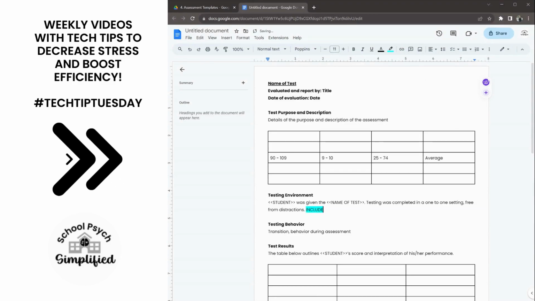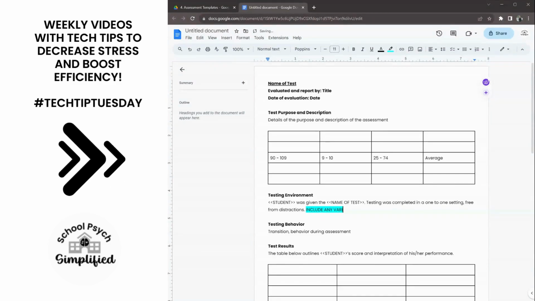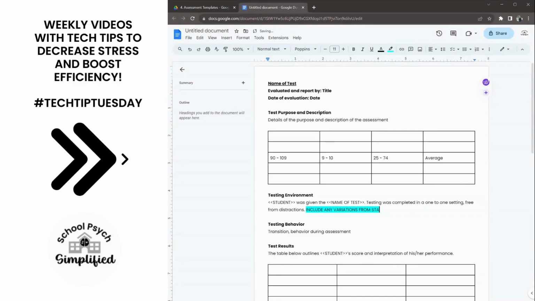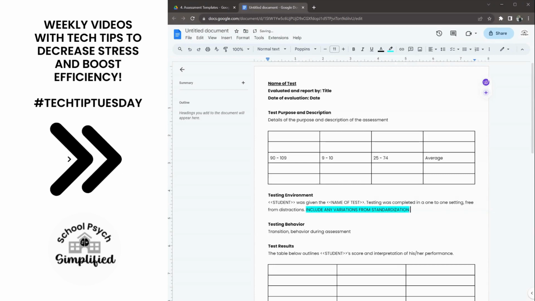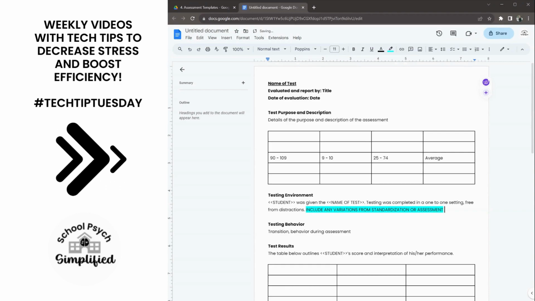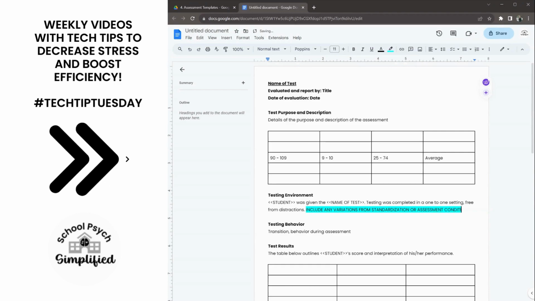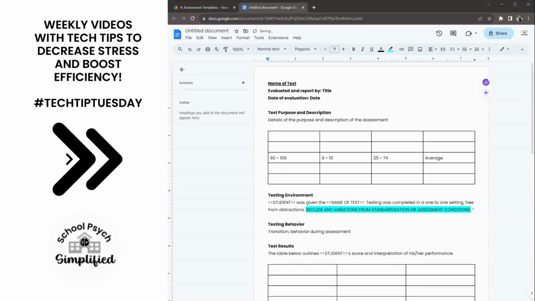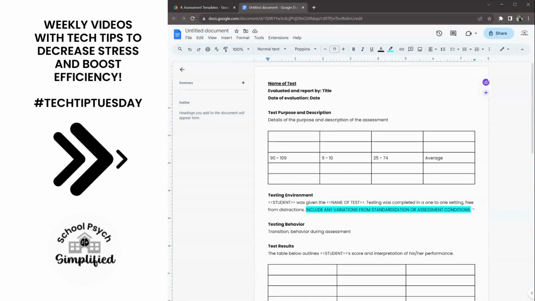So I would put here, include any variations from standardization, or like assessment conditions. And that way, when I'm going through this template, I visually know, hey, let's look here and see if I need to tweak anything for this particular student.